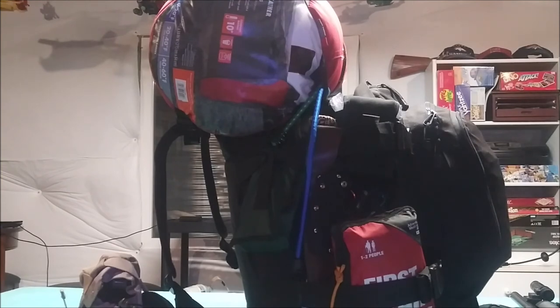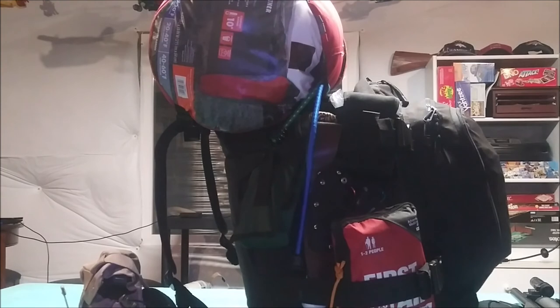You're probably wondering whether or not, well, have you actually practiced carrying this pack? Can you actually walk around carrying it? I have. I've done 8 and 10 mile walks. Granted, I wasn't doing like any major, like serious hills, but I have done it in the past, so I'm pretty confident I can carry this.